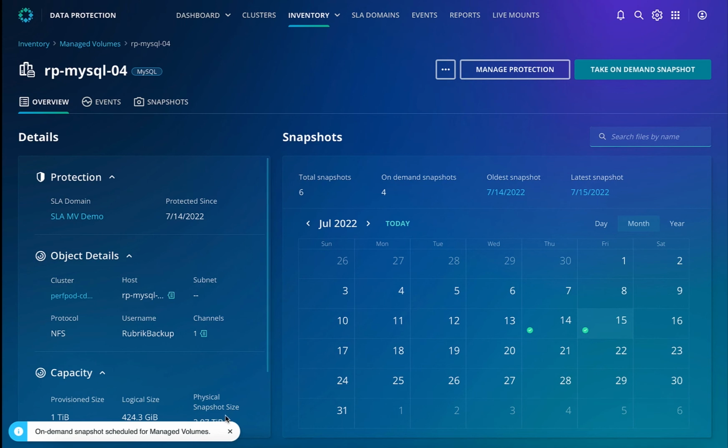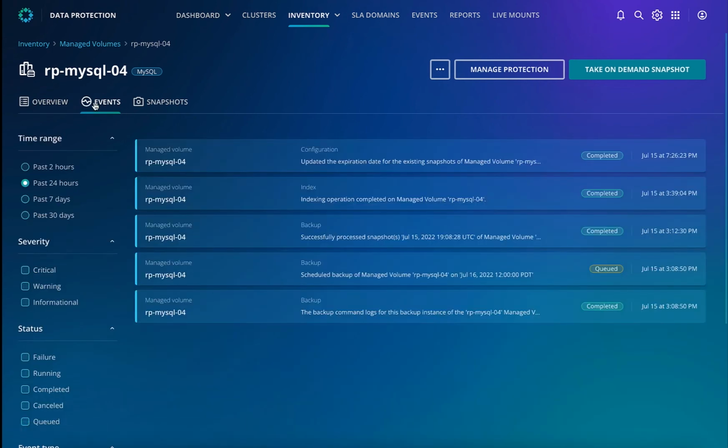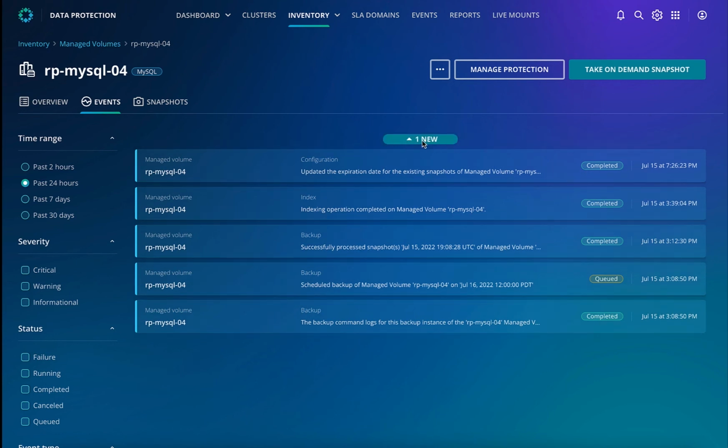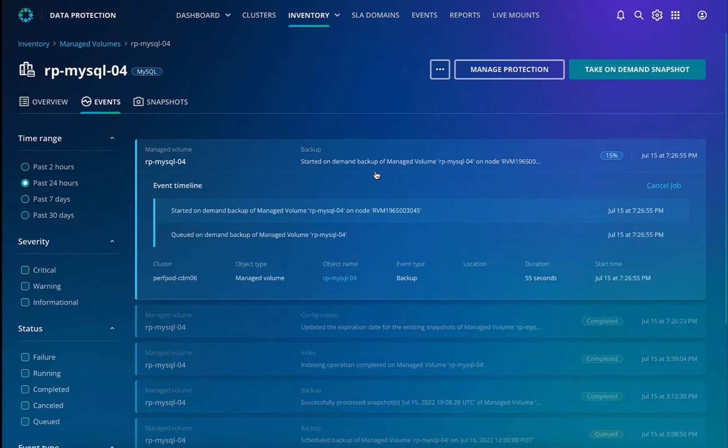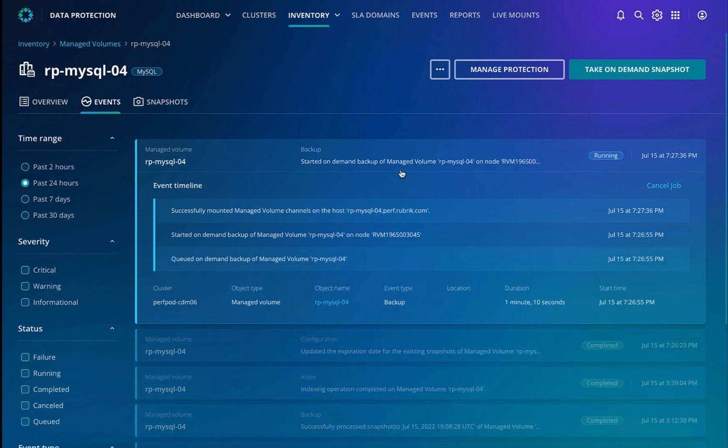Now, scheduled means it's queued up and it's going to start running. If I click on the events tab here, we will see the event pop up at the top that the backup has started. Okay, as you can see, a little icon popped up here. If I click on this to refresh, we'll see that the backup has started running. And as we click on this, we'll see the details of the event that are running right now. And as progress changes, the results in this event view will also change. We'll give that a few minutes and come back when this is complete.